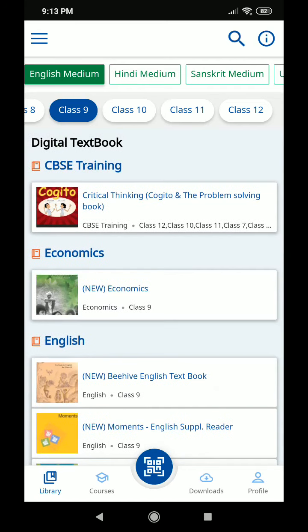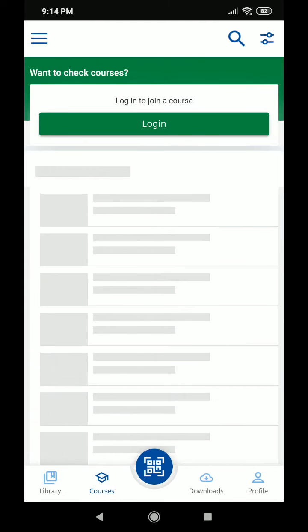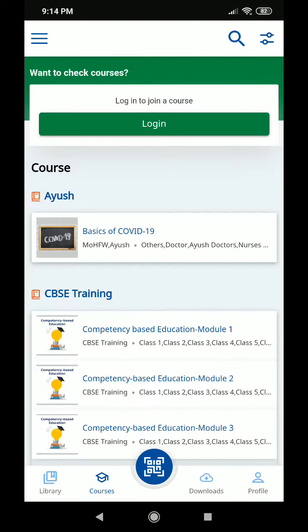After that, you can also find, at the lower bottom, an option called Courses just beside the Library option. So you can click on the Courses option. As you can see, after clicking on that, they're asking me to join a course. But I can join a course only by logging into the system first.